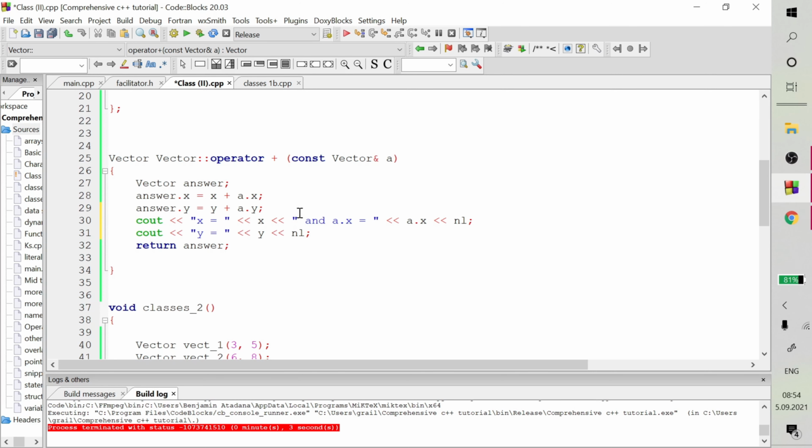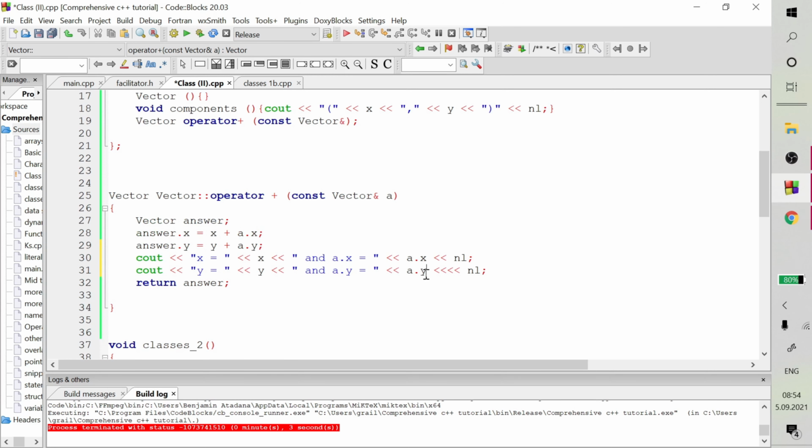Then we want to come down here, let me just copy this, and y, a dot y is a dot y as such. Then we would clear these ones.